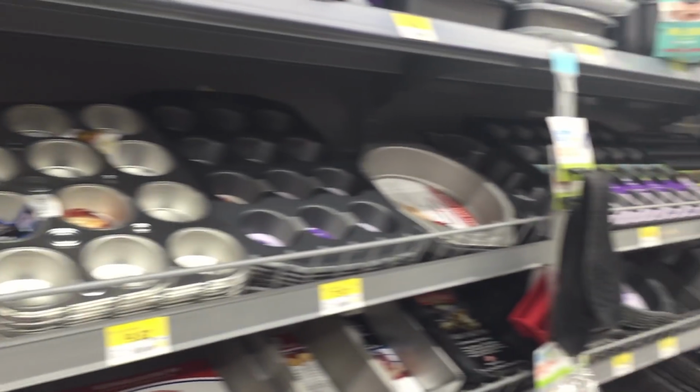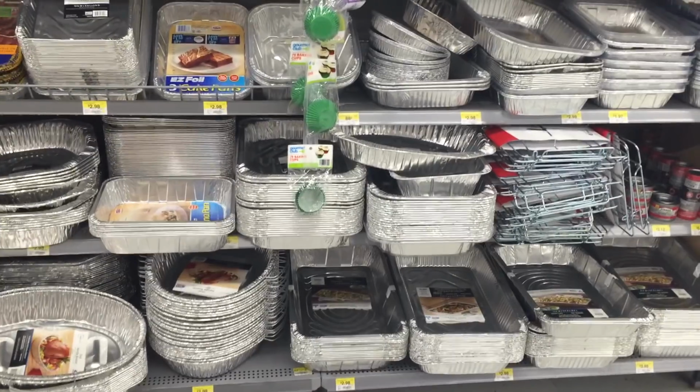Here is where you're all going to be mad at me. For the life of me, I could not find a donut tray. I went to at least 4 or 5 different stores. No one had them. So what I'm planning on doing is using this cupcake tray and then cutting little holes, and they'll just be mini donuts, alright? You'll have to deal with it.